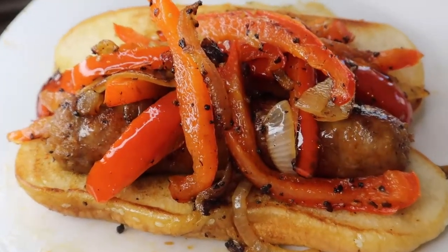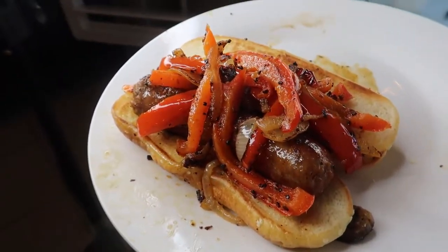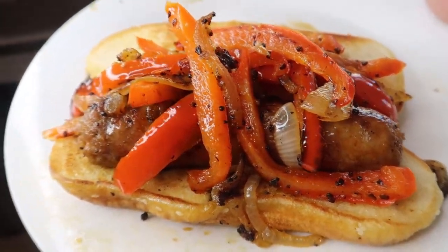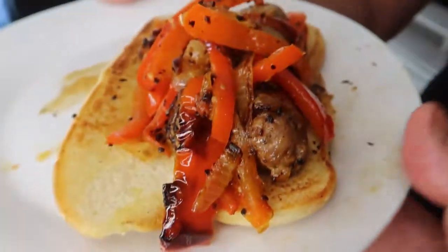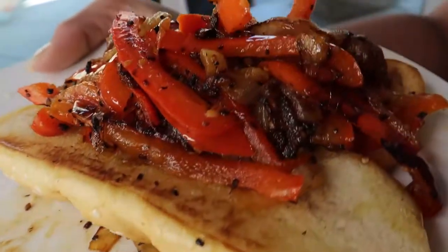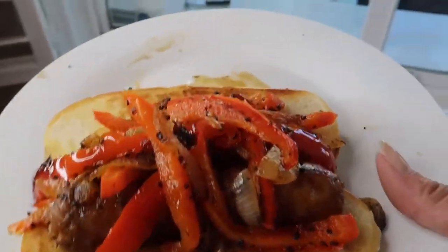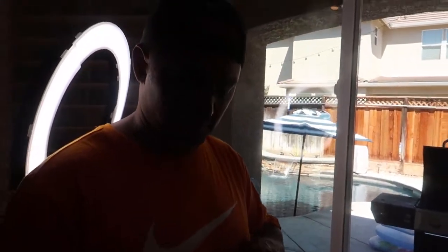Here's the finished results — I know y'all probably want me to bite into that, so let me show y'all what we working with. Oh my goodness, look at that! Tell me that don't look delicious, guys. I'm gonna give y'all a 360 of it. Get that bread toasted — see that bread, the peppers caramelized, the onion caramelized, and that hot Italian sausage. I'm about to pick this up and bite it.